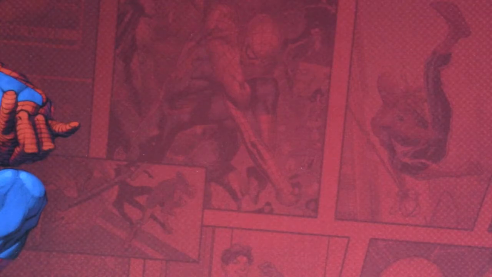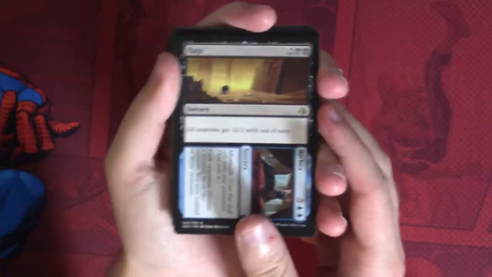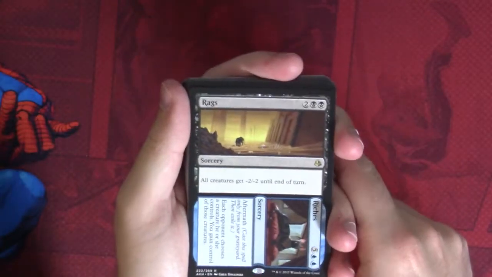Here are some rares and foils that I got. I came in this little guy right here. Fun. But yeah, I like the Rags spell here, because everything, all creatures get -2/2. So you could do a board wipe, almost, if everything was weak enough. And what's this other one? Oh yeah, Rags to Riches.